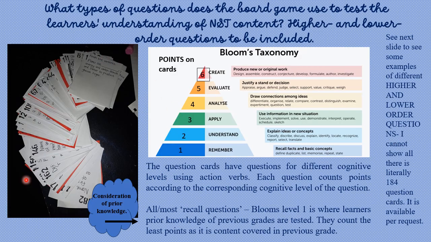I made 184 question cards, so I cannot put every one of them in this PowerPoint, but just to tell you, my question cards range from lower order questions to higher order questions based on Bloom's taxonomy. How the point system works is cards that include questions that only recall information count 1, cards that have questions which require learners to understand the work count 2, and so on, following this hierarchy of points as per Bloom's taxonomy.